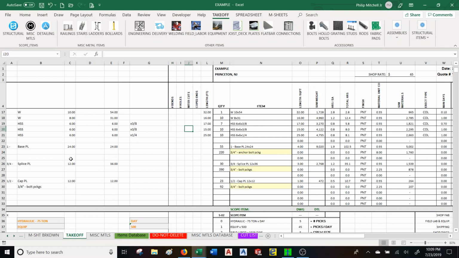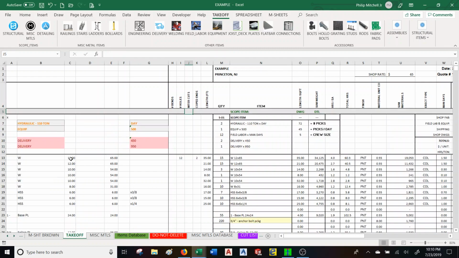When I started there, they were still typing each item in manually. So they would type in HSS 6x6x3/8, look up the weight per pound and put it in, and then they would sit there and manually guesstimate the hours per each item. So I've developed this for them. We're able to take off things significantly faster, in a much more accurate way of quantifying hours and material requirements, and so we can track ourselves better.